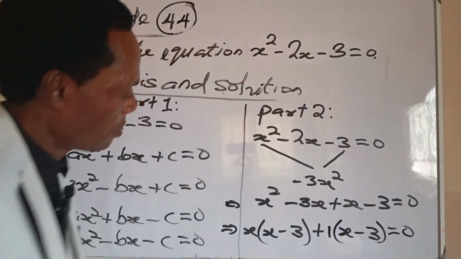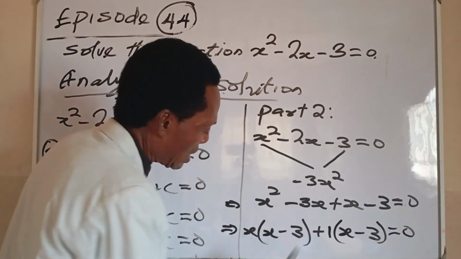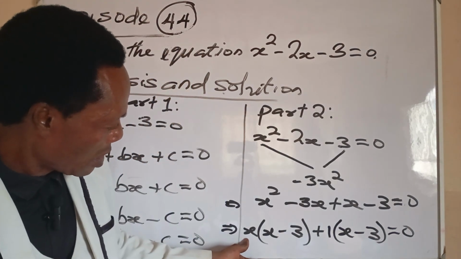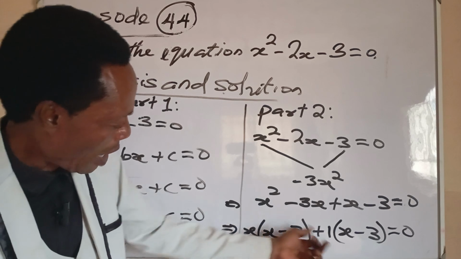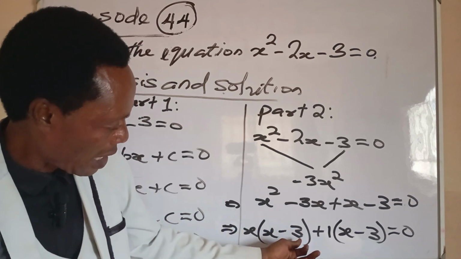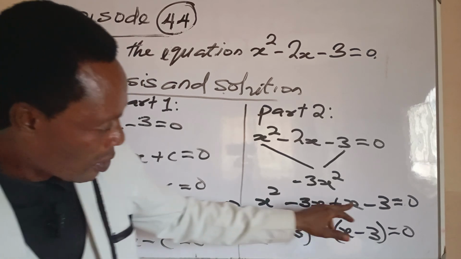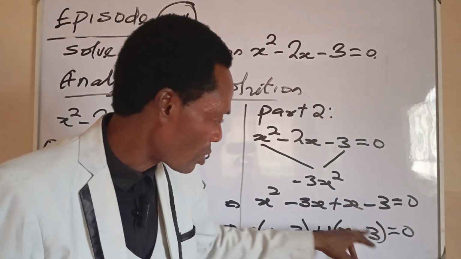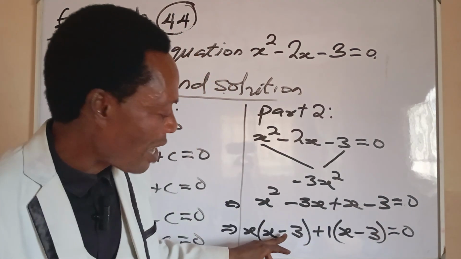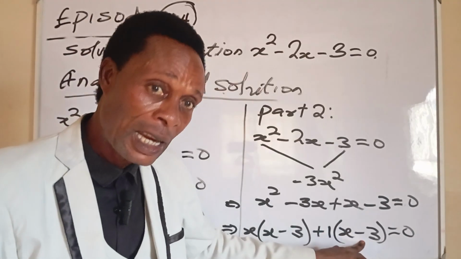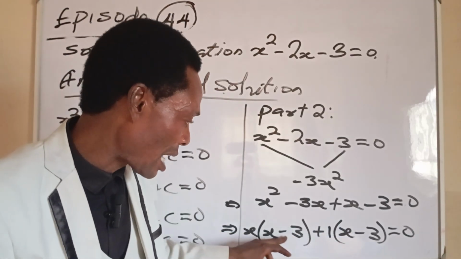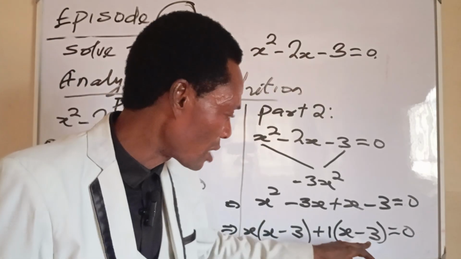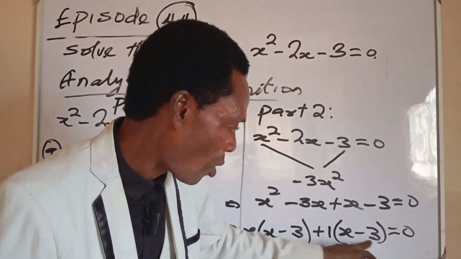So at this stage, this is s, which was factored out, open bracket and close, s minus 3. Then this is addition, and we discover that what is common here is 1. So open bracket and close, s minus 3. Whatever sign is here should be the sign here. And you can see that s minus 3 is the same thing as s minus 3 here. So this is called common factor.